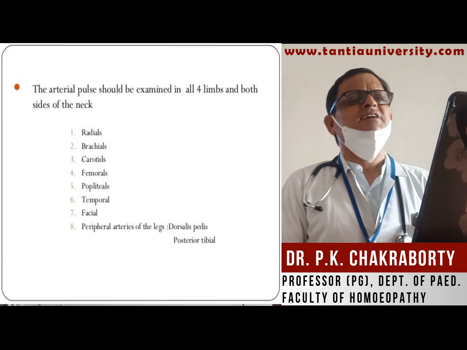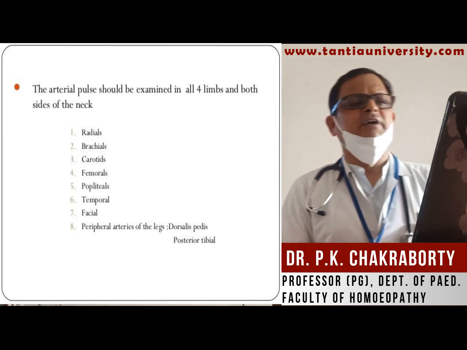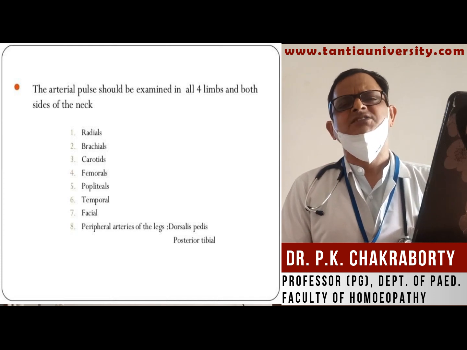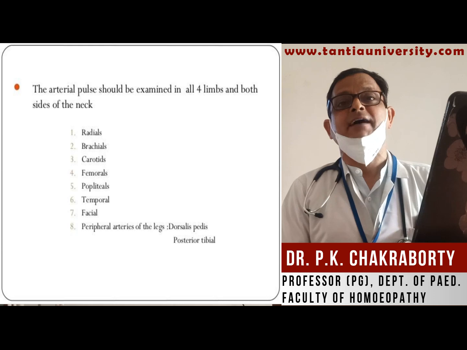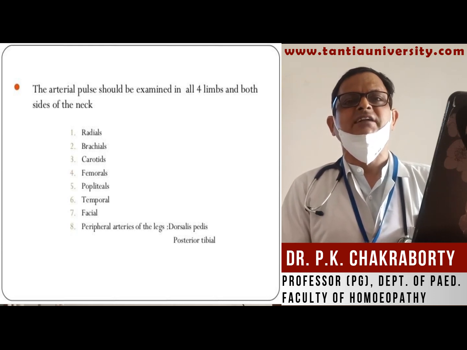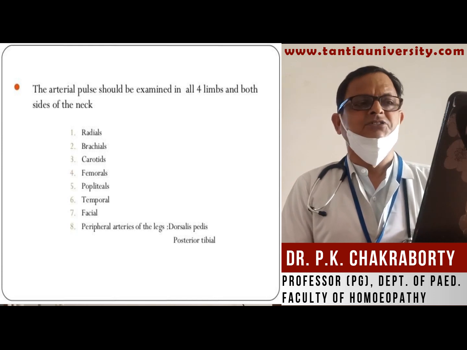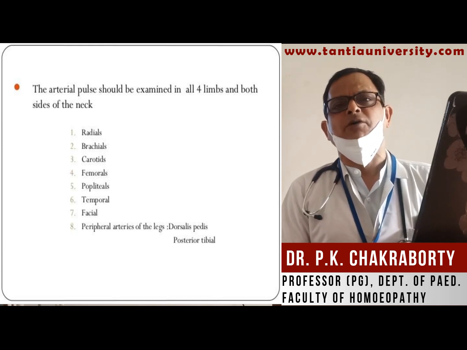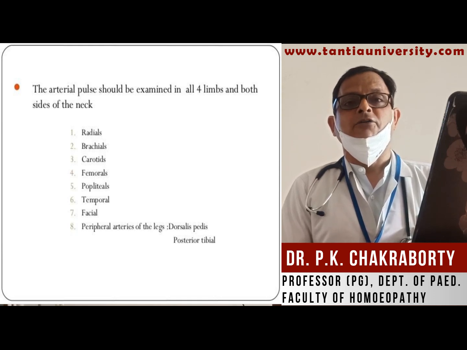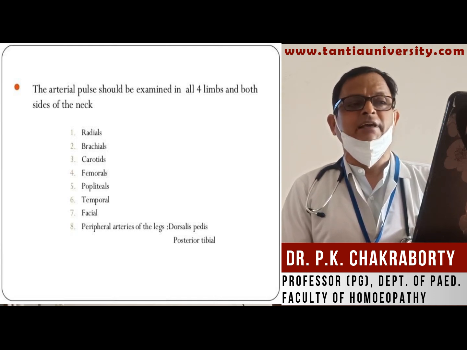These are the common locations of pulse, where we can commonly find the pulse. We have to examine the pulse. In a lot of patients you cannot get the radial pulse; it might be absent due to some anatomical abnormalities or some other diseases. In a complete heart block patient, or a heart failure patient, you may not get the radial pulse, but you have to check the carotid pulse or the brachial pulse.